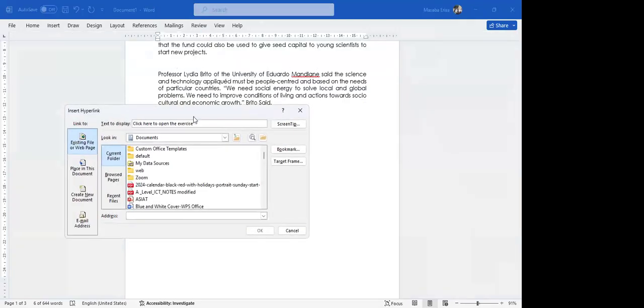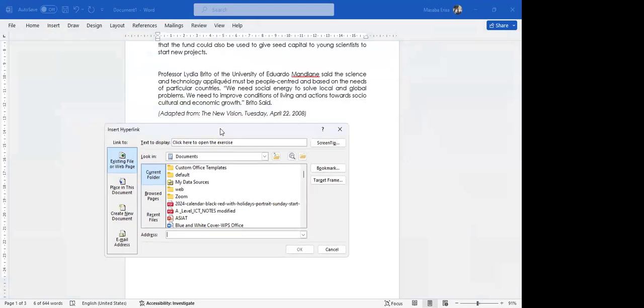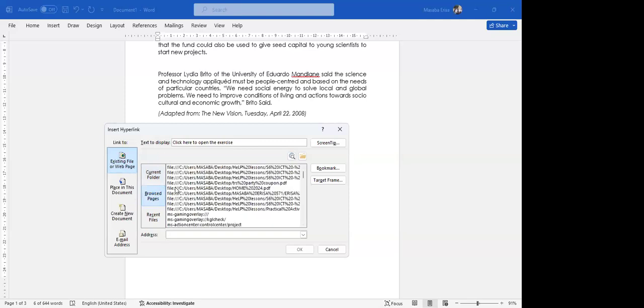And when you click on it, it will open this dialog box. This dialog box will ask you, where is that work you want to link? Now, I am telling my computer that my work is an existing file already. Or if it is a place in this document, for example, if you have a table on page 6 that you want to link to, you say a place in this document. Then me, I want to use an existing file. So they will ask me, where is that file located? I will tell them my file is located on the desktop. Unfortunately, I don't understand this language.